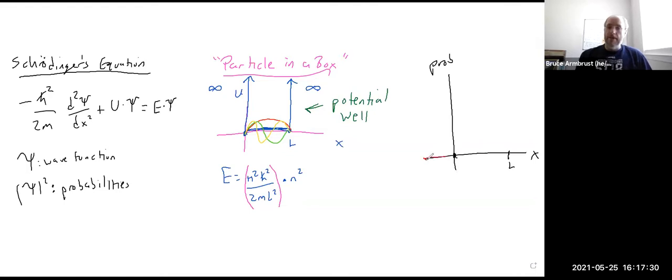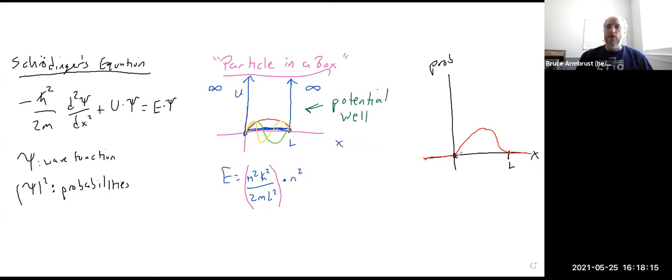So we're going to get a probability of 0 outside of the box. And then you're going to get something that looks like this, give or take. Let me try to make that a little bit better. That was not better. I'm going to quit while I'm ahead. All right, so that would be squaring the red. So most likely in this ground state, that's what we call n equal 1, we call it the ground state. In the ground state, you're much more likely to find that particle somewhere in the middle of the box.